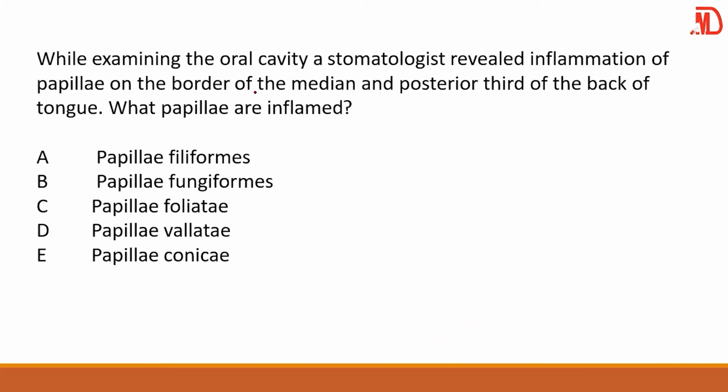While examining the oral cavity, a stomatologist revealed inflammation of the papillae on the border of the median and the posterior third of the back of the tongue. What papillae are inflamed? Again, your clue here is that the papillae are found on the median, that is like on the middle of your tongue, then the posterior third. If you bring your tongue out, where it is getting into your throat, that's the posterior third of the tongue.